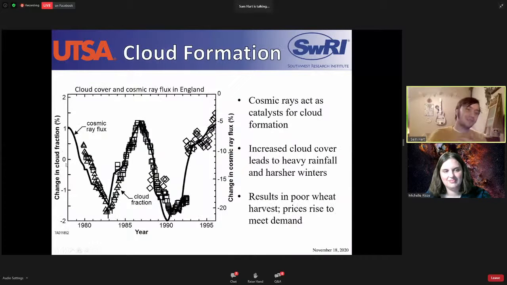I really was looking at this, and this graph can actually be a little misleading because the change in cosmic rays is huge. It's like a 15% difference in cosmic rays from minimum to maximum. But in the cloud coverage, it's only like 2 to 3%. So you really need a lot of cosmic rays to change the cloud fraction really slightly. And so there just must be something about England that we actually do see a little bit of a correlation, as opposed to the rest of the world where it's just not there.